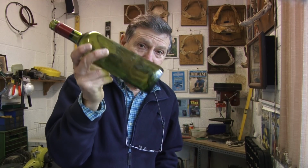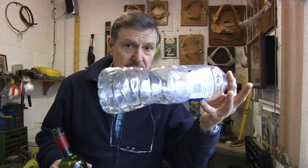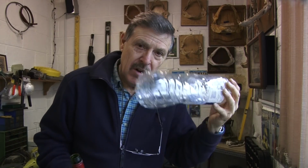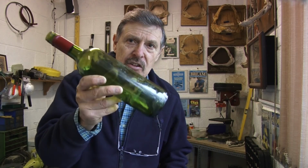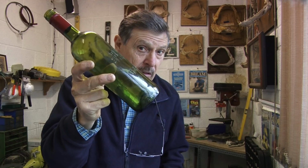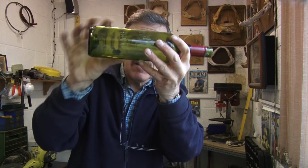Now, one of the early ways of doing it was with a bottle. That's right, a glass bottle. Now, much easier to use just a clear plastic lemonade bottle. Now, some people say, I like the clear bottle, that the fish can't see through it. They can see it, of course they can see it. Others say I actually like the wine bottle effect. I'm sure they like the wine. The wine bottle effect is it's green and it blends in with the bottom. Sort of makes sense. Now for wine, to let it settle, as I understand it, the sediment, they put this little bulbous bit in the bottom there.